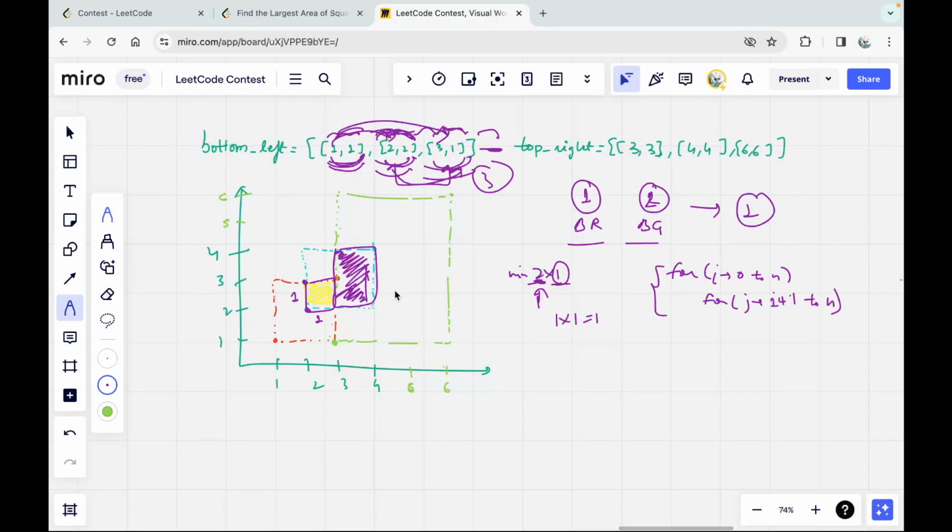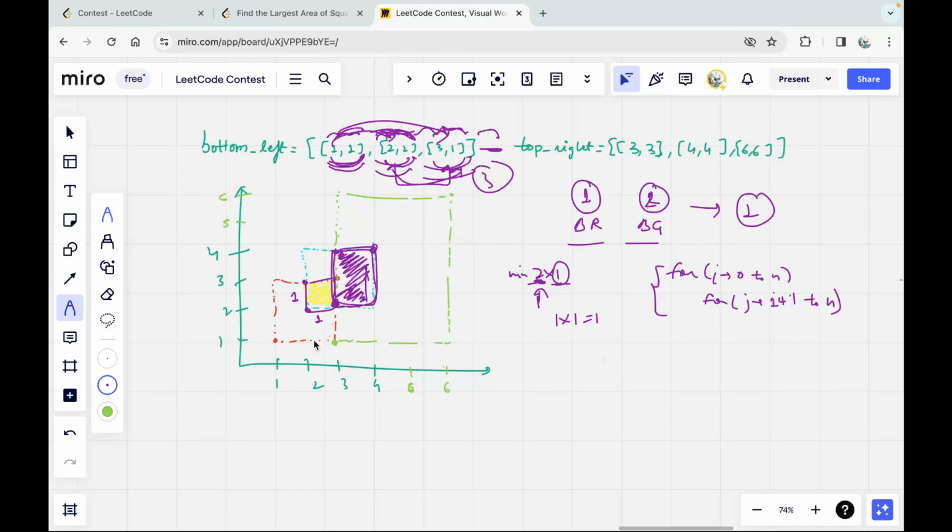Then you have to check the intersection. How do you check the intersection? You calculate points, okay? The intersection of both rectangles. You try to get this intersection rectangle, right? Its coordinates, its bottom left coordinate and top right coordinate. You try to get that. So this is how you're going to calculate.